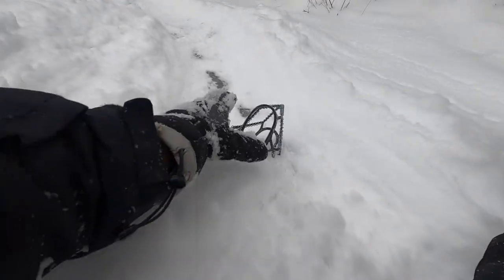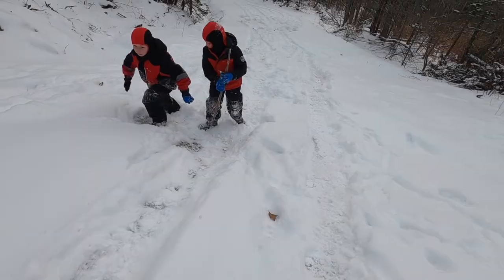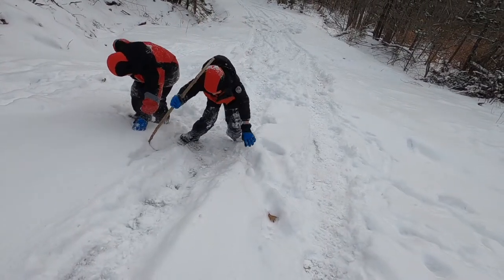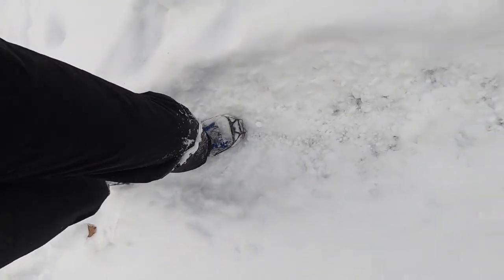I might try to fashion a little strap to connect the two sides over the top of their foot to see if that helps, but out of the box they just kept coming off. The second problem they had — and this is no fault of the Yaktrax themselves but more the kids' perception — is that my mistake when explaining to the kids what the purpose of these was, I told them it was to keep them from sliding. So like most kids, they took that as a challenge and thought it was impossible to slide in these, which is just not the case. So they were going out of their way trying to slide and then complaining that they weren't working. That's not any knock on Yaktrax — that's just my kids setting the expectations too high.